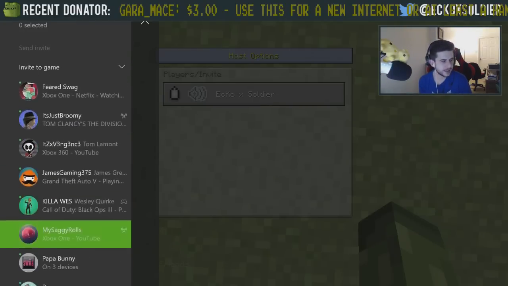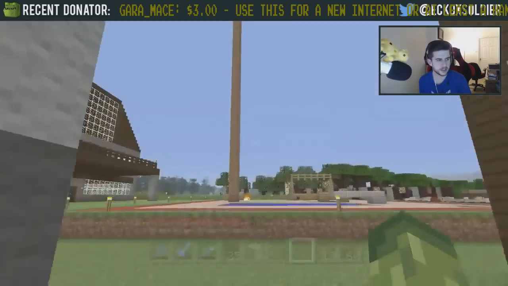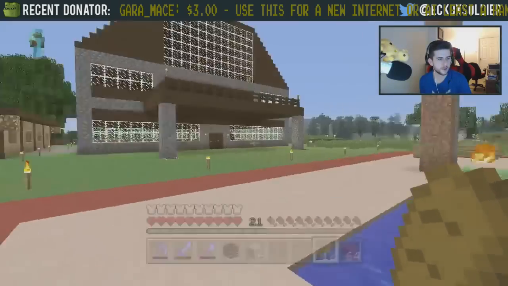Yay for the sheep. The sheep have actually saved this build because it's taken me such a long time to get this done. Now, we need a lot of white ones. So I'm going to need more bones. Bone meal.